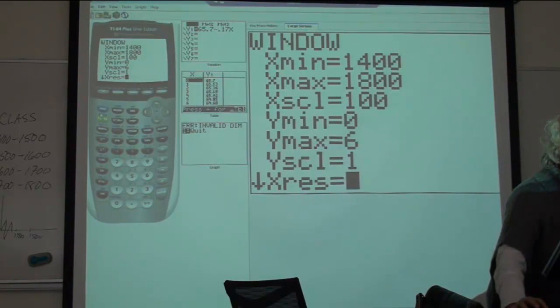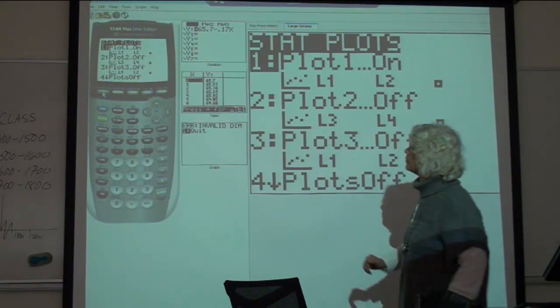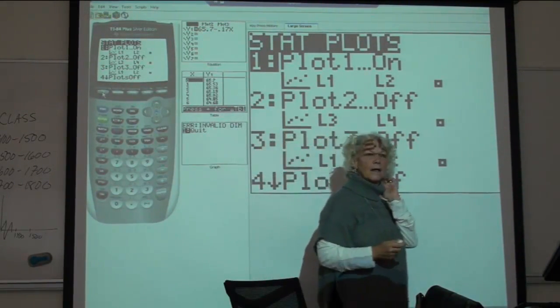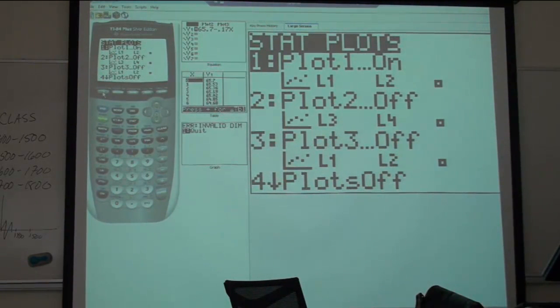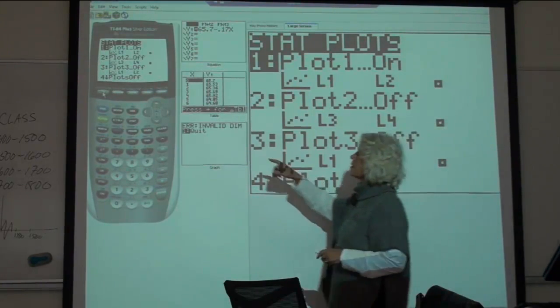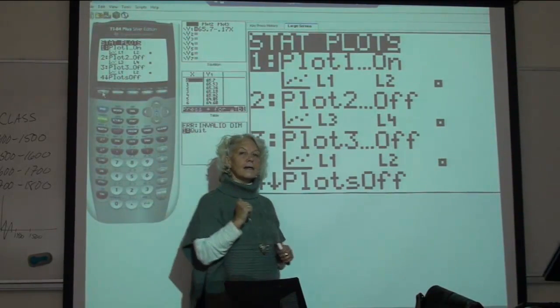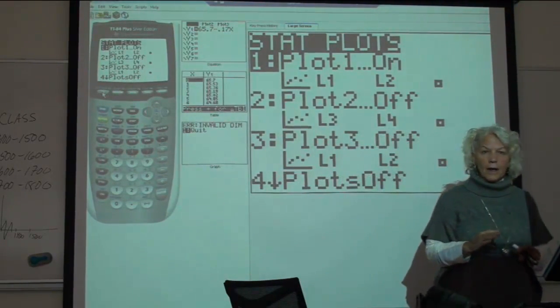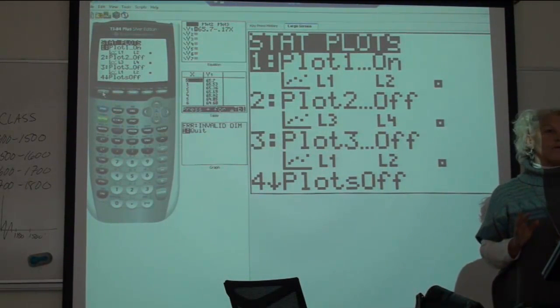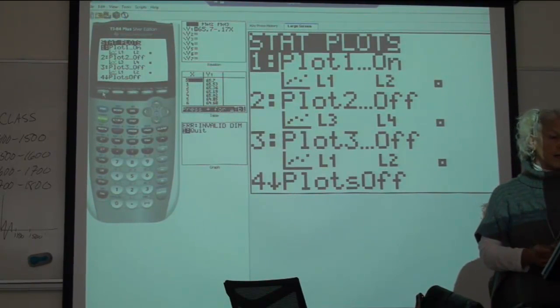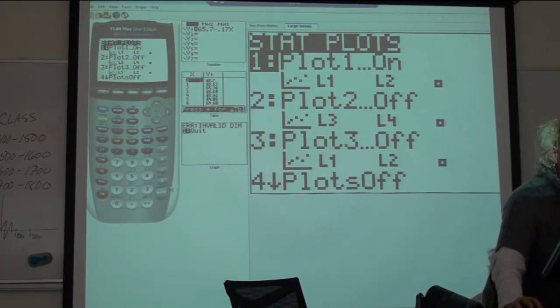So if you look over the y equals, it says stat plot. In blue, stat plot. If it's written in blue, it means that I need to start with the second button. The second y equals. Right here it says stat plot. And again, stat plot stays on forever unless you turn it off. It is not like other data that you have in here. Once it gets in, it stays until you take it out. So let's choose the first plot, plot 1.